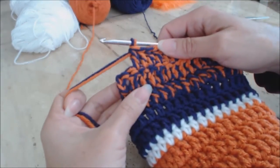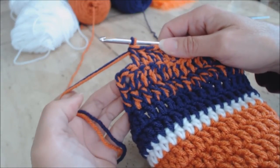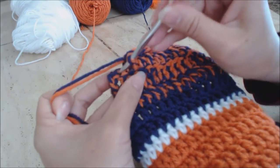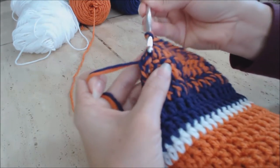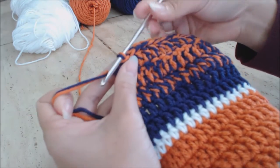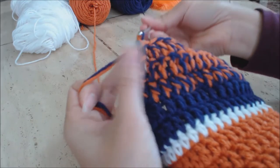Okay, so you should be at the end of the row and you have two stitches left. We're going to do a slip stitch into the next stitch, yarn over and just bring it through both loops on the hook for a slip stitch. And then you're going to chain one and turn your work.